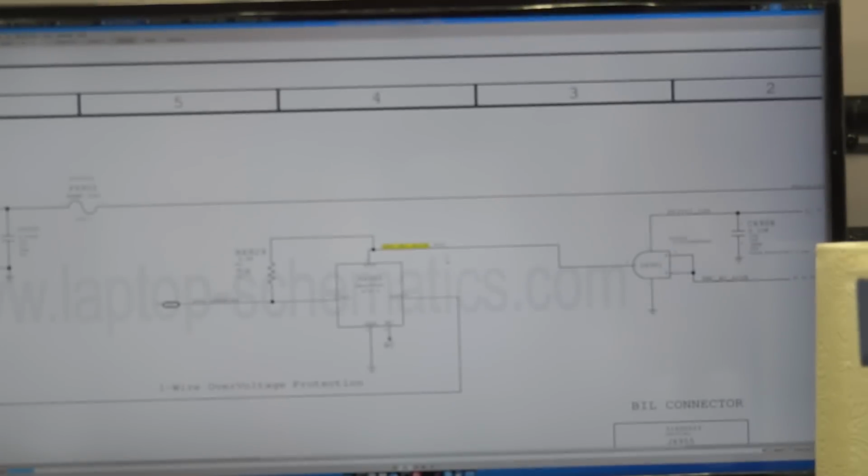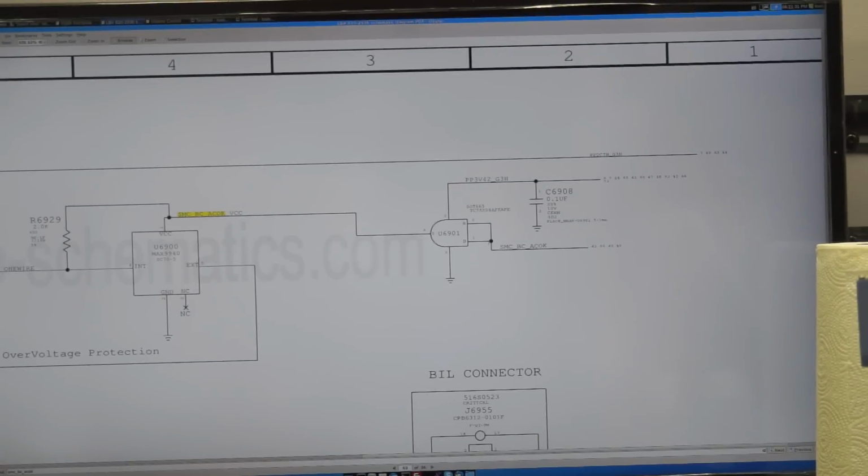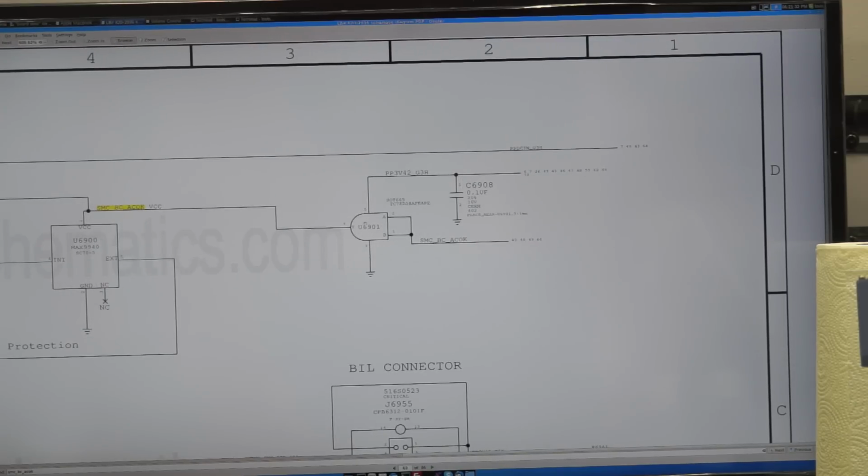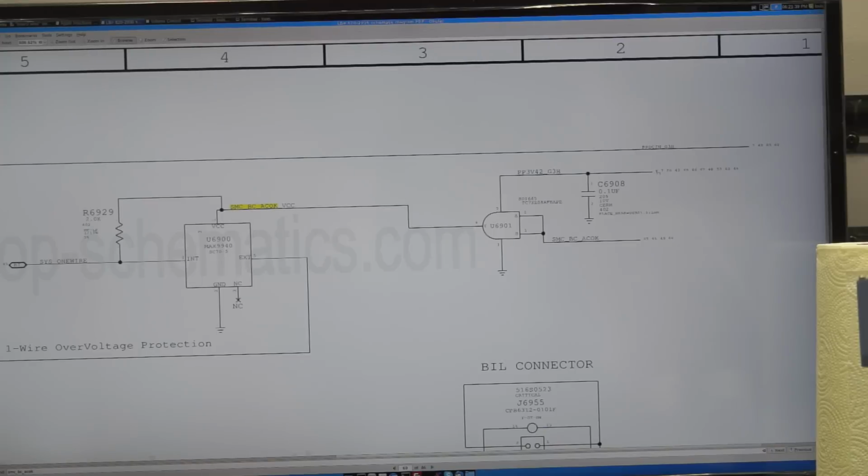If that chip is shooting out SMC BC HAKKO, it will go to this logic gate. This logic gate will take the PP3V42 underscore G3 hot voltage coming in up here and shoot it out over here.